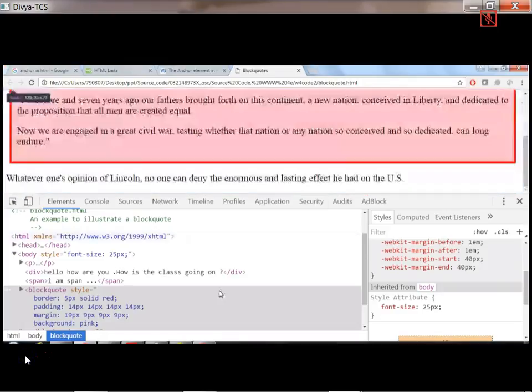Some div example also here. Div, I mean inline and block level element.